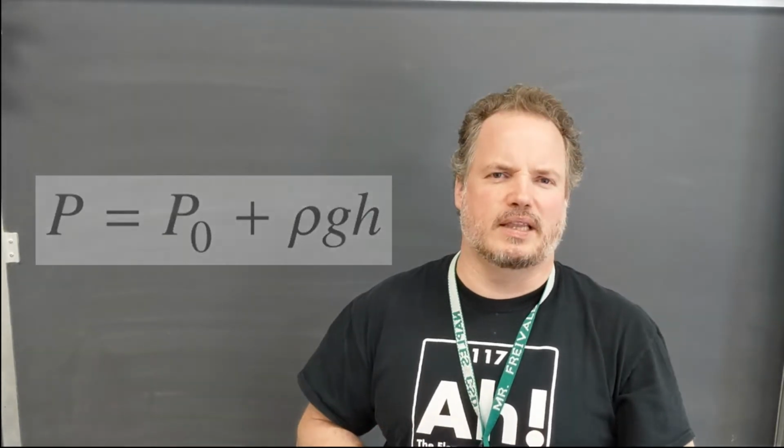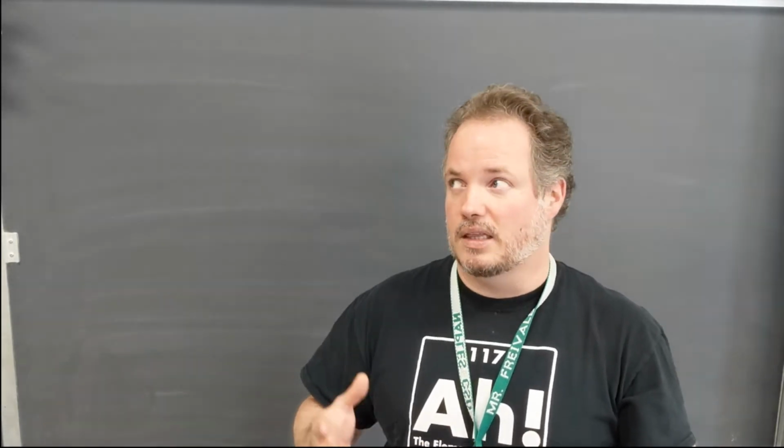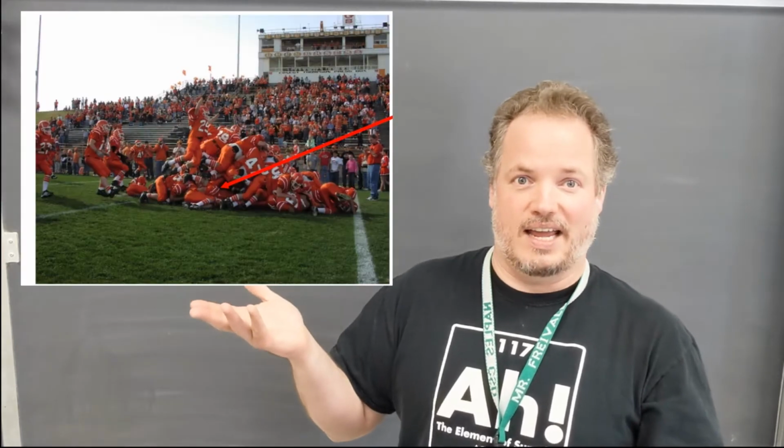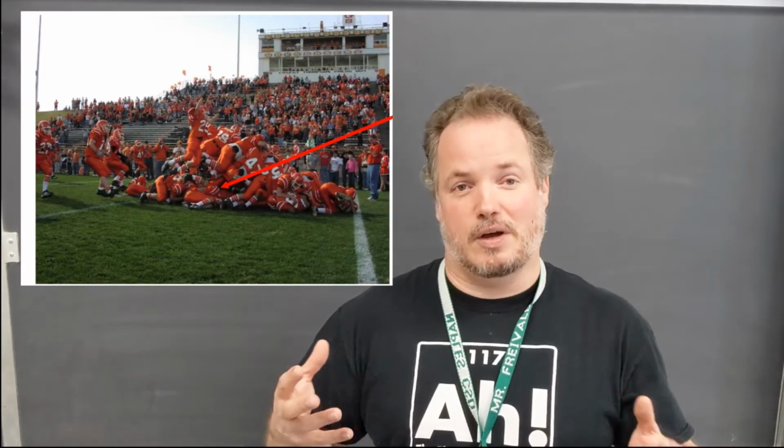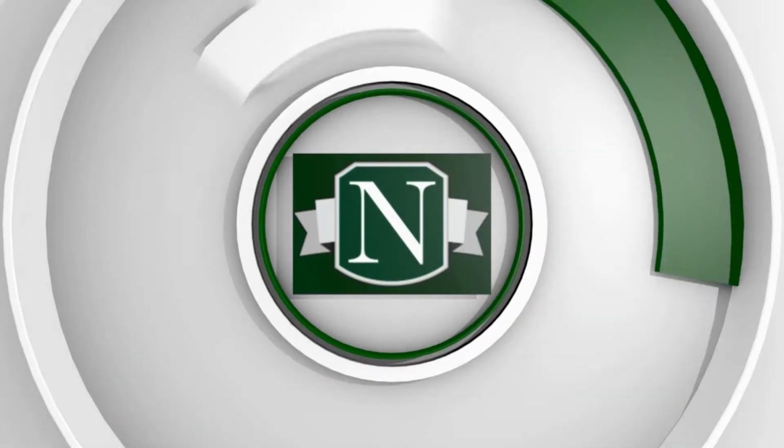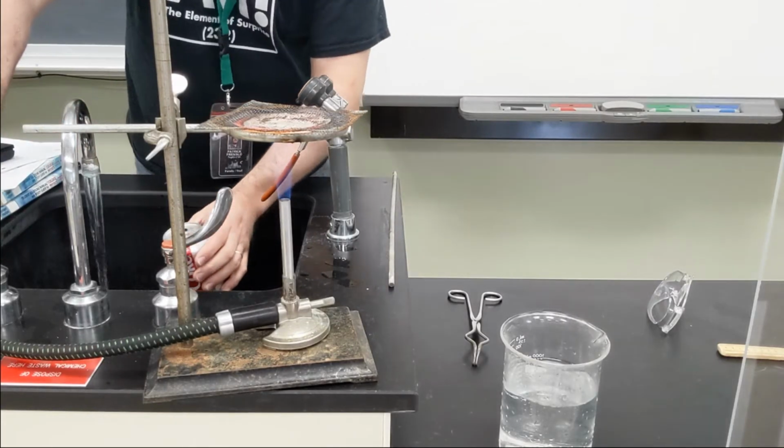It doesn't have to be liquid. It could be a fluid, like a gas, like, say, the atmosphere. So the reason we have atmospheric pressure is because we're underneath a giant molecular dog pile. We are that guy, except that instead of a bunch of other players of the game, we actually have a couple of miles of air, a bunch of molecules on top of us providing that pressure. And it's more pressure than you think.